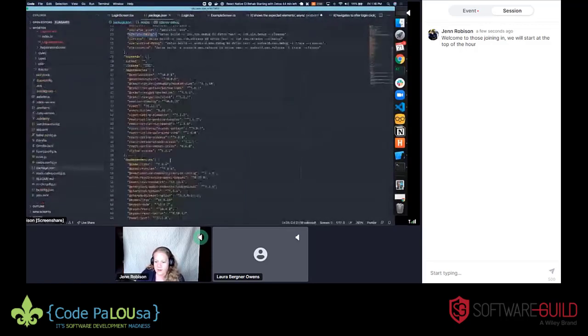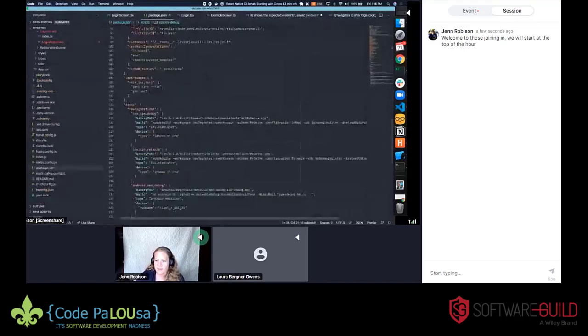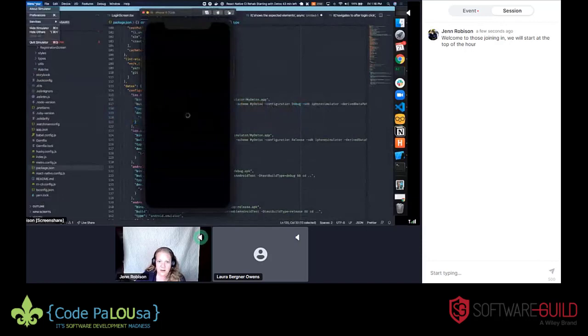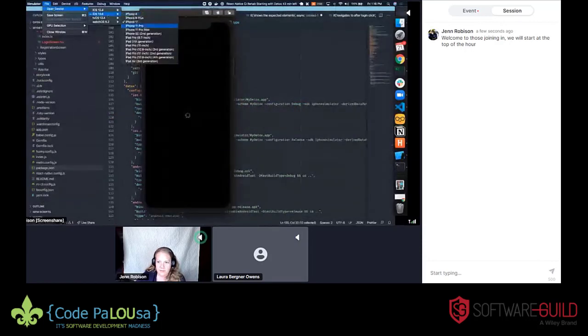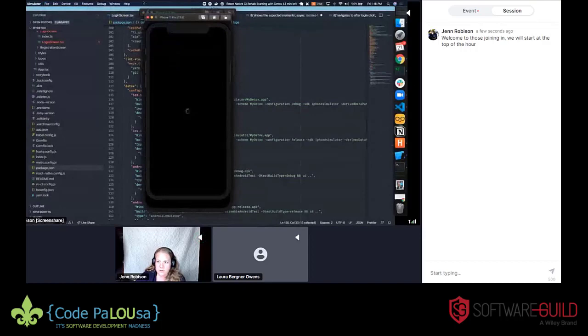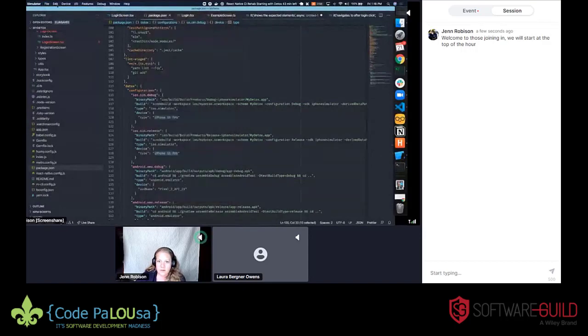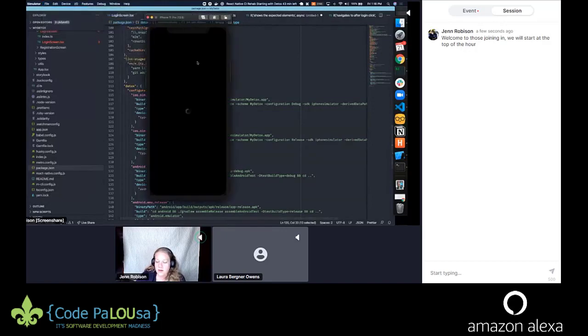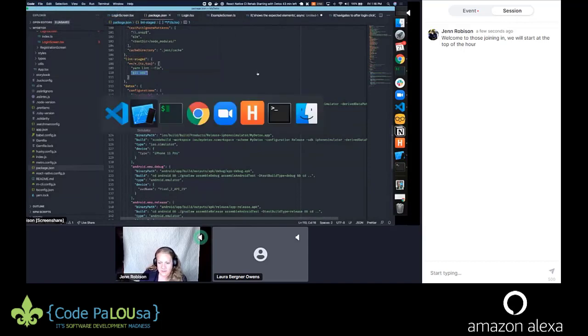In our Detox configuration in our package JSON here, you can see for the iOS simulator debug, it's opening iPhone 11 Pro. I was trying to open the iPhone 11, which is not what I wanted. So we'll go iPhone 11 Pro. Oh, and you have to open it for the right operating system. Oh, all right. This is being super fun for me.